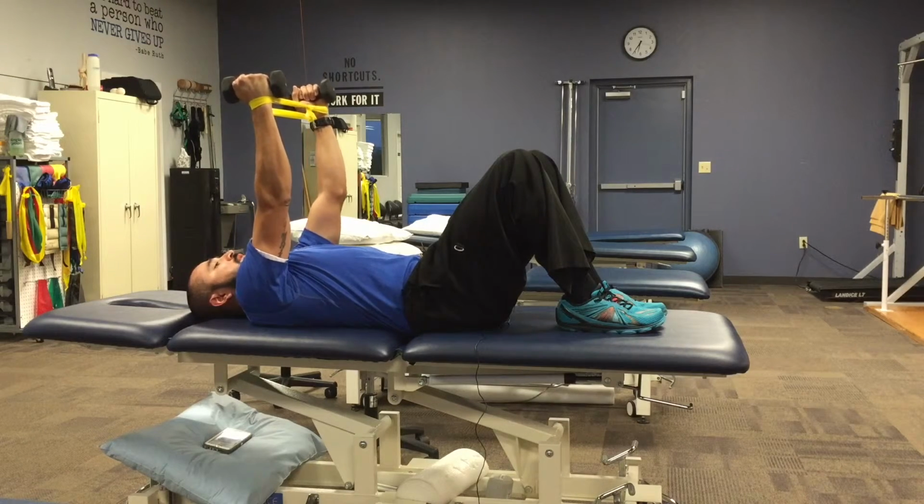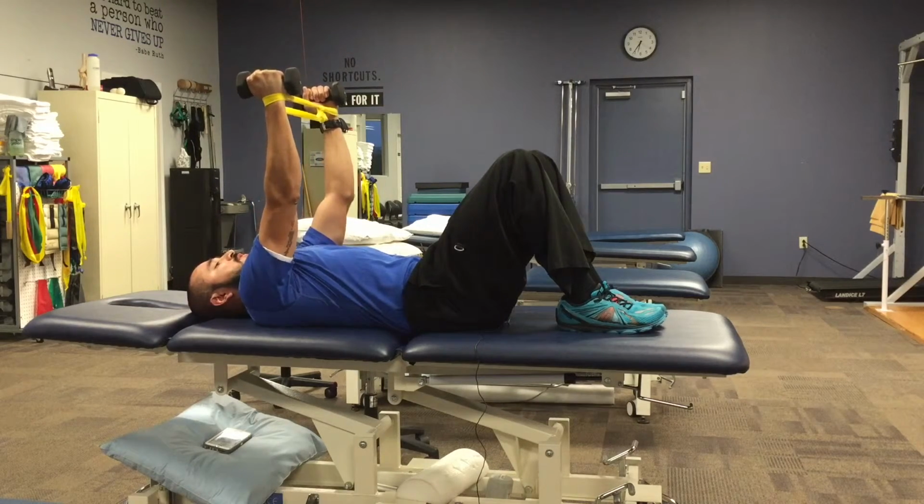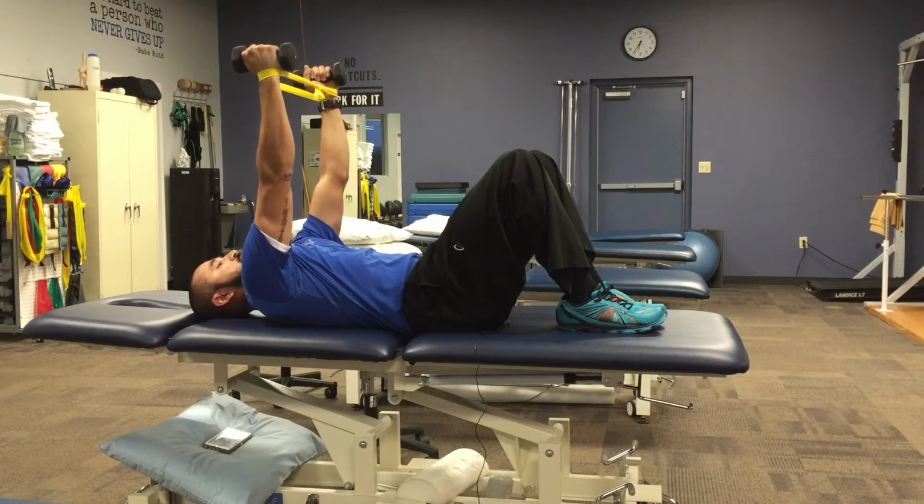then come down. So this is a very easy way to start to target your serratus anterior and help your shoulder in the long run.